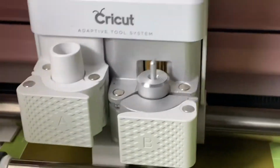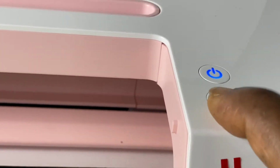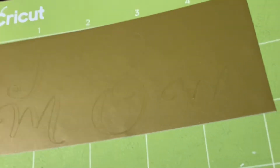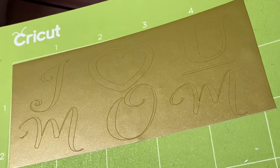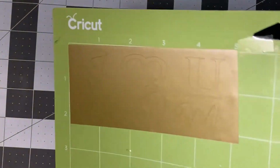Yeah, so after the cut, it will tell me that my project is complete and I can go ahead and press the flashing button to unload the mat. So this is it right here. As you can see, the cut is so clean, and the next stage now is to start weeding.